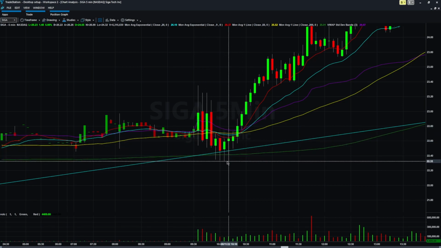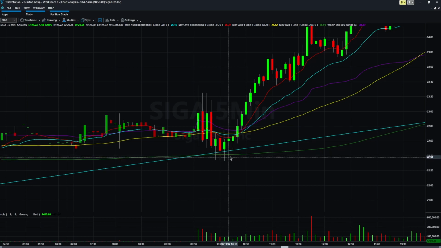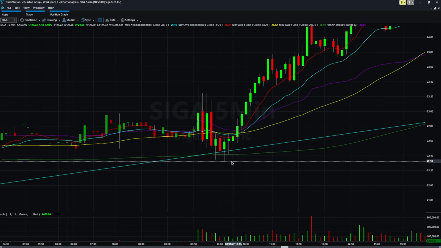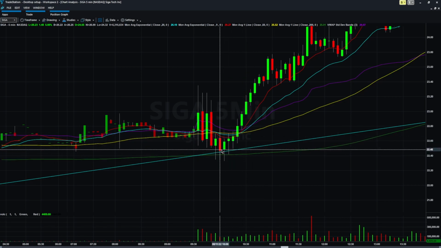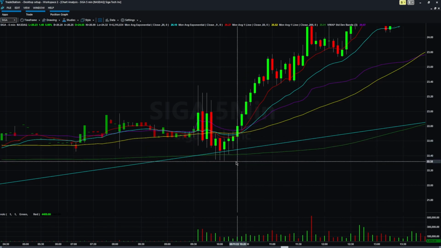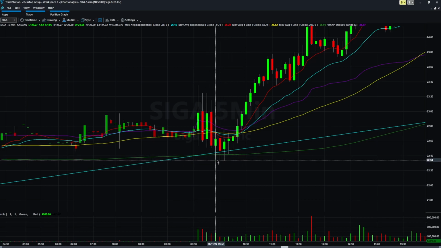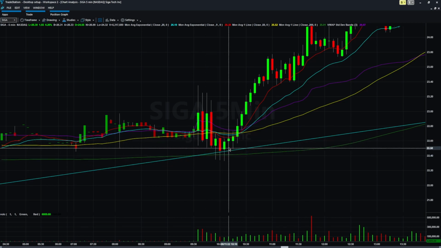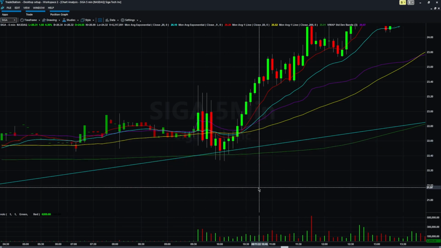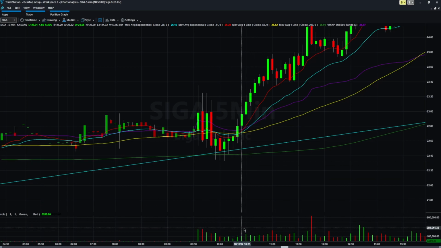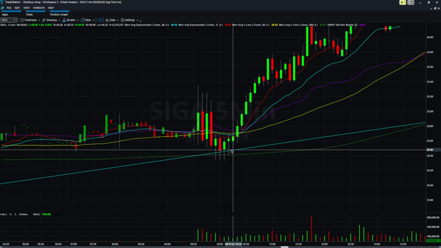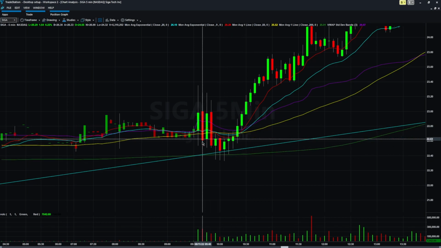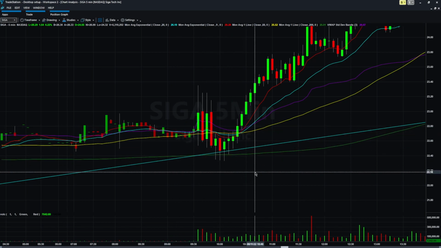It doesn't always have to be within the wick, but closing over is definitely key when it comes to the trend line. So when you're putting your stop in, you want to watch, because see, this hit this level, this went just a couple cents lower, this went a couple cents lower. So you want to watch the candle closes. It is nice to have a hard stop in, but at the same time, you can get stopped out very easily if you have your stop in here and it just wicks down and picks you up and then it curls back up, especially on a volatile stock.